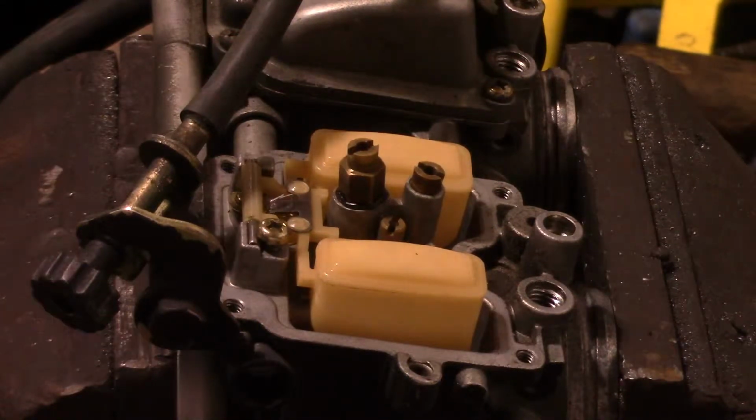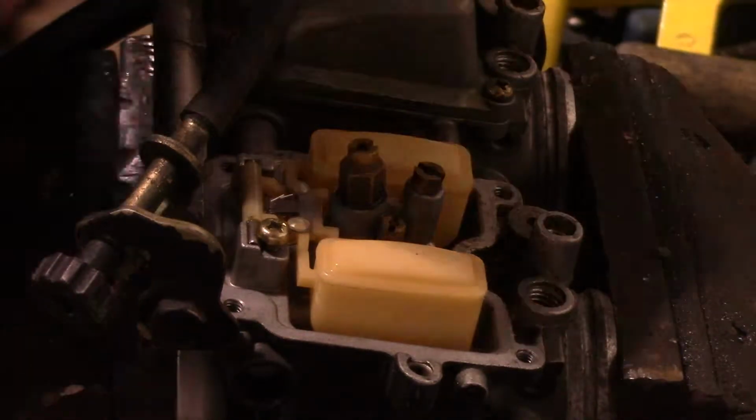So now the next thing I'm going to do is I'm going to refer to the instructions here, because on this one, it says here, remove the vacuum slides from carbs, remove stock needles and spacers, blah, blah, blah. Remove the stock main jets and replace with the Dynojet main jets provided. If you're running the stock exhaust, install the DJ110 main jets. If you're running an aftermarket exhaust with a high flow baffle, use 114s.